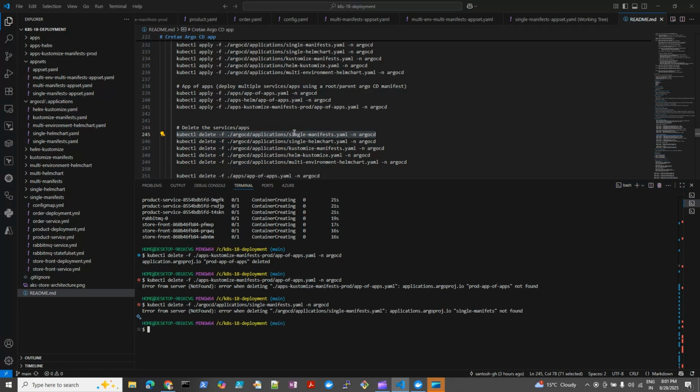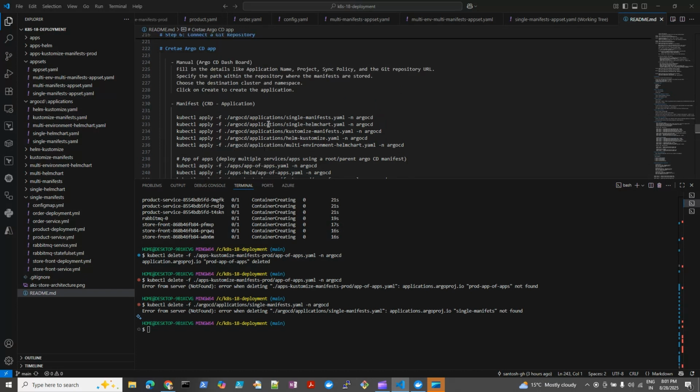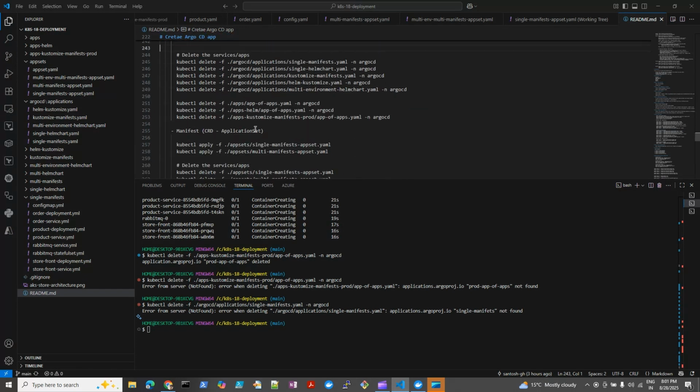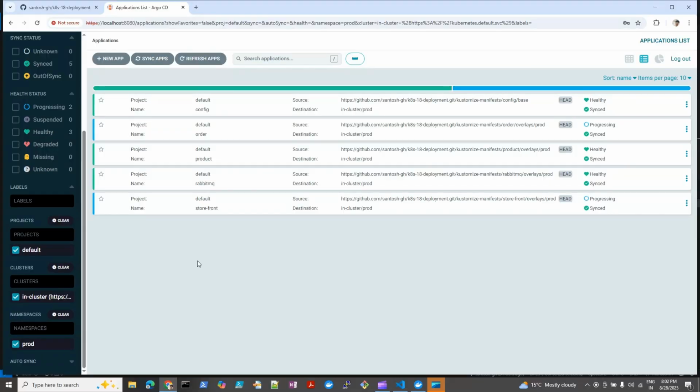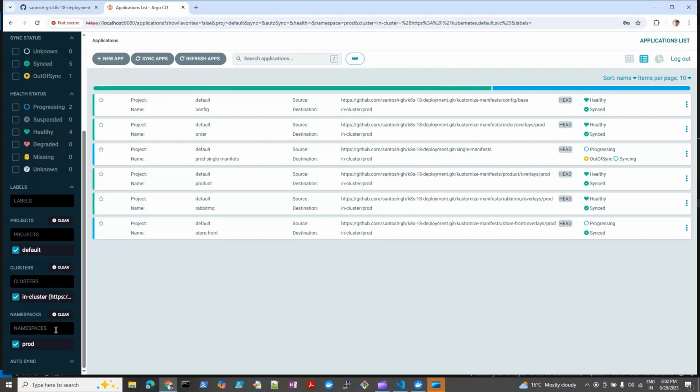Not this one, sorry, this is our Argo CD application; we need to use the ApplicationSet one. So this will apply, go to the appsets and use this manifest. It got created.